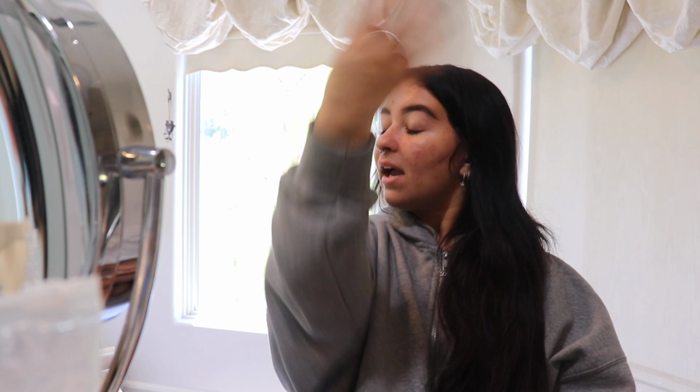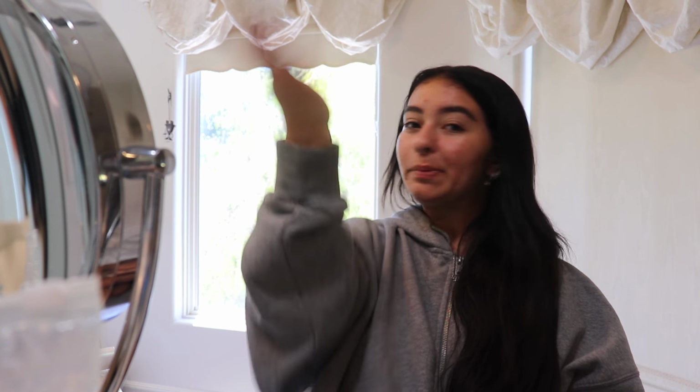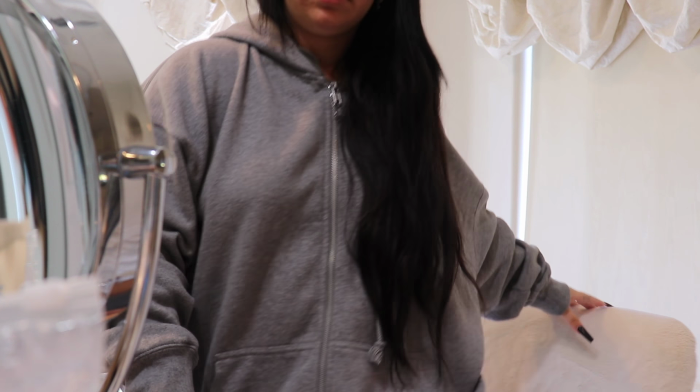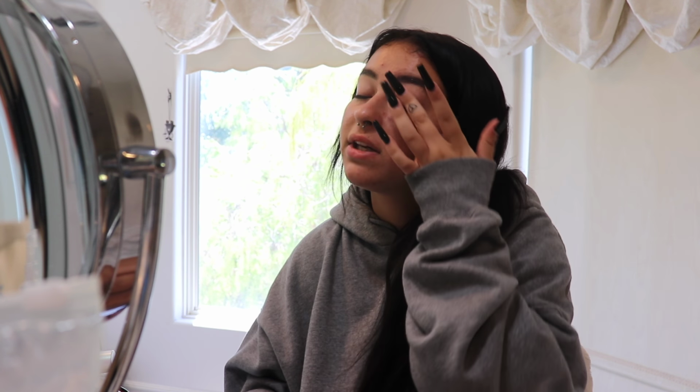I feel like my brows are definitely one of the fastest things that I can do in my makeup, and they used to take me the longest. And then I really got the hang of it because I started doing it literally every day, and now I know how to do it perfectly. But anyways, now we're done with that. If I was doing a glam makeup tutorial, I would probably put concealer on my eyelids and prep them and everything, but we don't need to do that just for an everyday look.